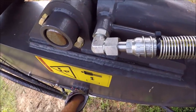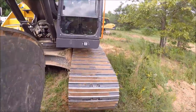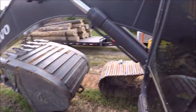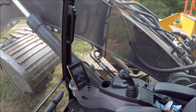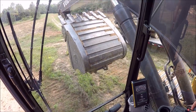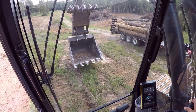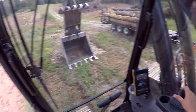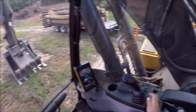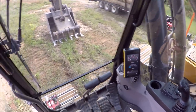He is going to pull up behind me. Alright, let me let the boom down. A little throttle. It is a good sized bucket; I have been happy with it. Let the thumb down — you can grease everything else from right here. Go ahead and cut it off now that it is cooled off.